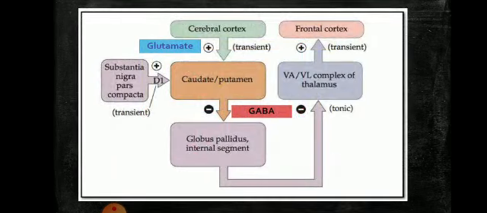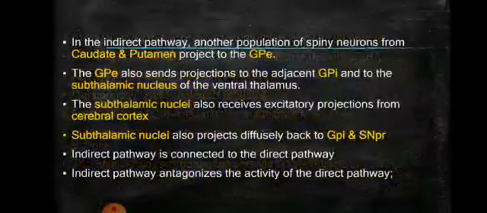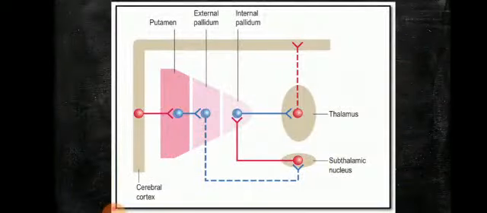I think this figure can explain it. The same thing is mentioned here, the cerebral cortex, which I need not explain as we've already done it yesterday. So that's the summary of actions of the GPi. That's for you all to understand better.